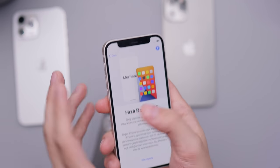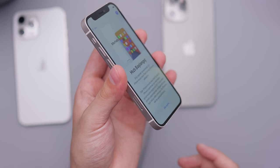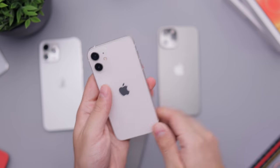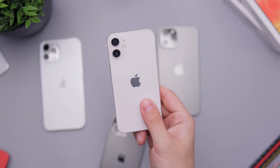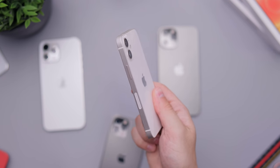This feels great in the hand, though it's a little small for my hands — I could almost cramp up using it for too long. But if you like smaller phones and just need something nimble that fits into any pocket, this is it. You'll feel like it's barely even there. Here's how it looks while texting with two hands — maybe I look a little cramped given my hand size. One-handed texting is definitely small but I could get used to it. The ability to just slide it into any pocket and not worry about dropping it because it's so light is a real benefit. And for phone calls, you just adjust your grip so they can hear you better.